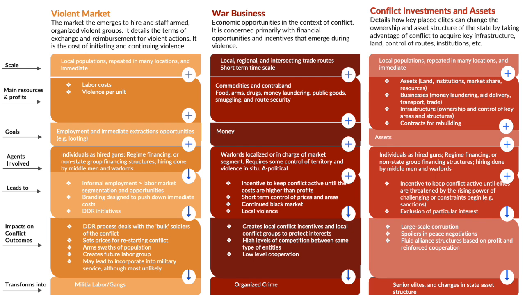So, of course, what that means is that when we think about initiatives to deal with conflict and we focus on the violence market, people tend to think about DDR initiatives and other things like that and the price or the cost of violence. But really, what we need to be thinking of is further up the chain, both the economic opportunities in the context of conflict and, of course, the financial opportunities and incentives that allow people to organize young people in this market towards conflict. And so we can think about the main resources for that being financing through commodities or contraband. And of course, there's often effectively an organizer, which is what we mean by the war business.